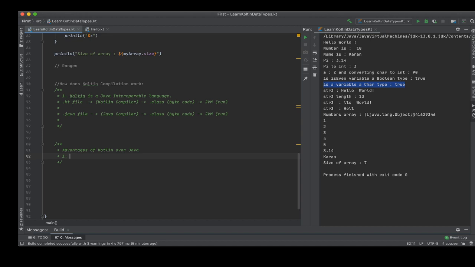the same kind of functionality which we are getting over in Kotlin, it is interoperable with Java. And the next feature is that the code that we have to type to create the same kind of feature or functionality is very less code. So in Java, if you write 10 lines of code, you can do the same thing in basically one line of code. And I'll show you that in the coming videos. I'll show you some example right now after this. So I'll give you the proof for that as well.